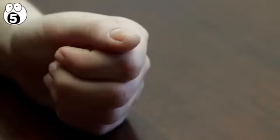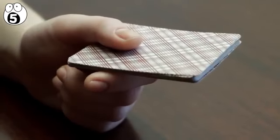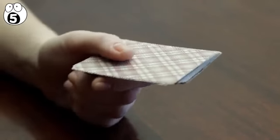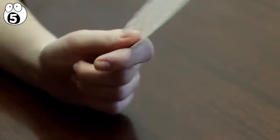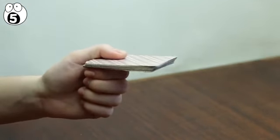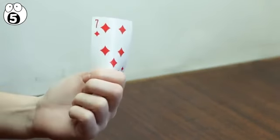Make sure they hold the deck of cards relatively loosely, and in this specific way, as shown, with their thumb and index finger. Once you slap the pack of cards, they will naturally fall until you are only left with one. It might require a little bit of practice to know exactly how hard to hit the cards.